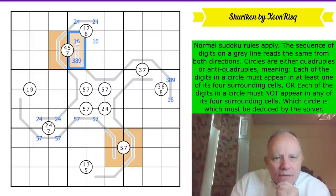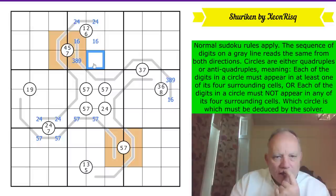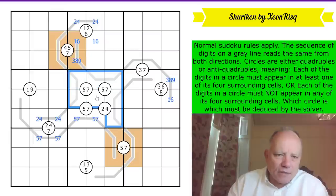Don't know. It's possible. It's possible either way. That is the point. Two, four, one, six. Can that... I don't know. These palindromes seem very odd shapes to me. I mean, I... Well, obviously none of these cells in the centre can be 5 or 7, so that's not worth thinking about.